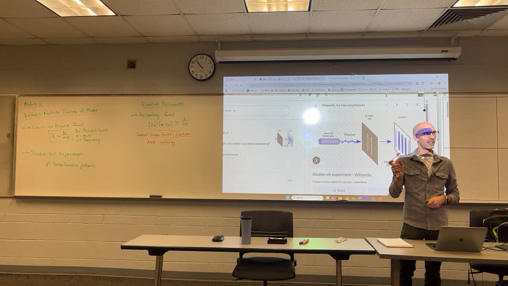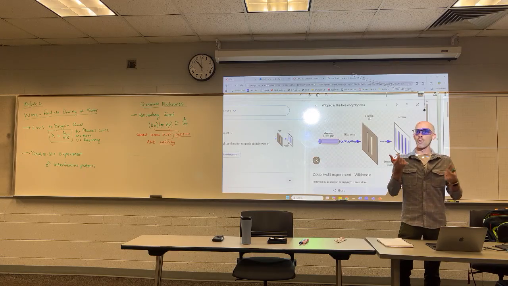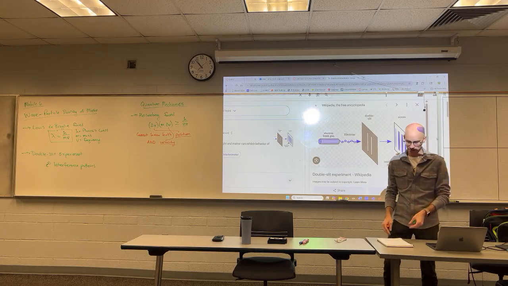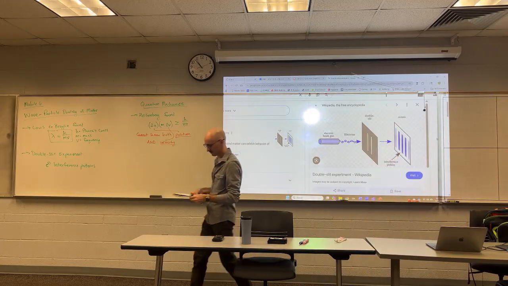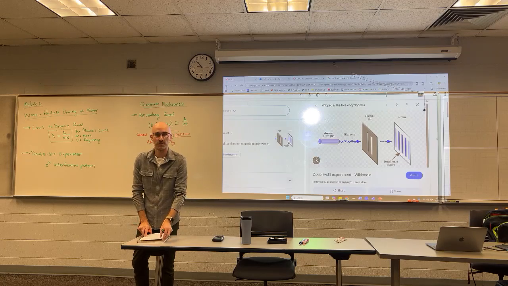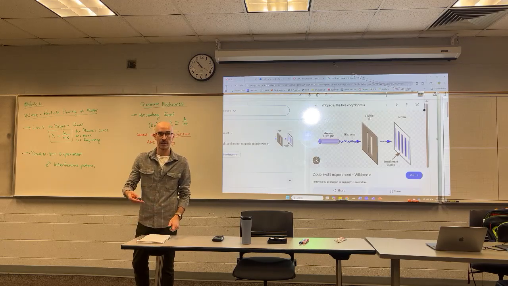Can't know both the velocity and the position. You can either figure out where it is, but you have no idea how fast it's moving, or you can know how fast it's moving, but you don't know where it is. That's our uncertainty in quantum mechanics. It's cool stuff. This is what separates quantum physics from classical physics: in classical, you know where it is and how fast it's moving. Quantum, you know one or the other.